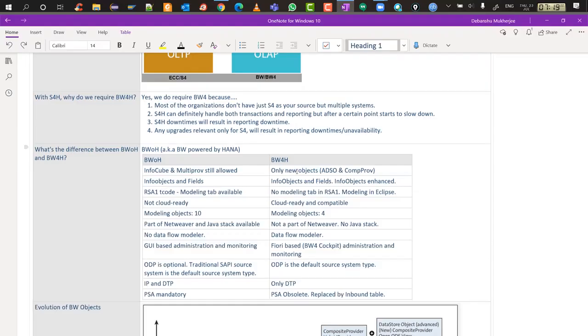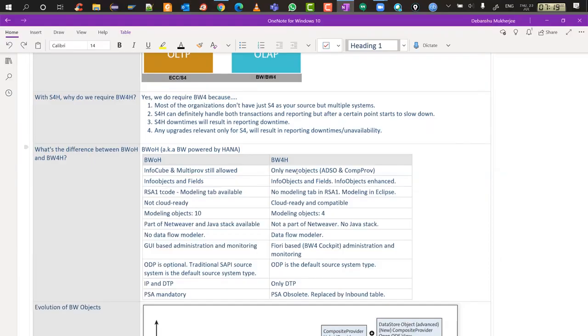So there are four main reasons, as per my understanding, which will require you to have a separate BW or separate data warehousing solution. Reason number 1: most organizations don't have just one system as their transaction system.